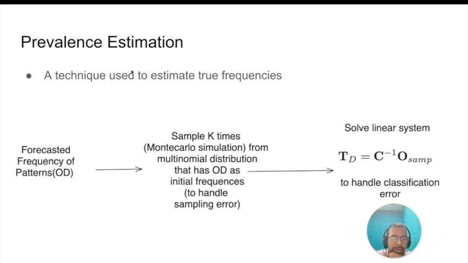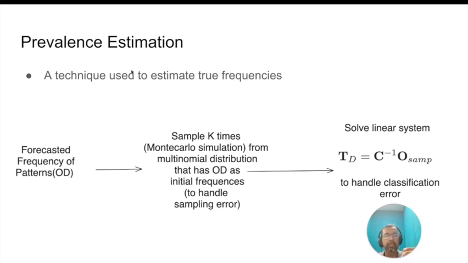So what we did was, now we have the model, we take all our code communities and forecast the frequencies using that model. And those forecasted frequencies, I'll call them OD. Now there are 2 kinds of errors. There are errors due to this model's failure, which we estimate by using the confusion matrix. And there is a sampling error, because we are only looking at a smaller sample.